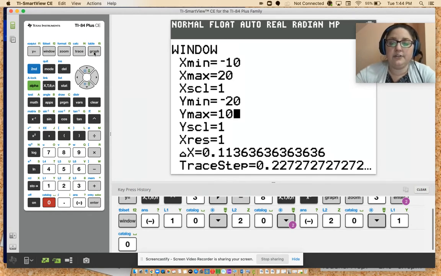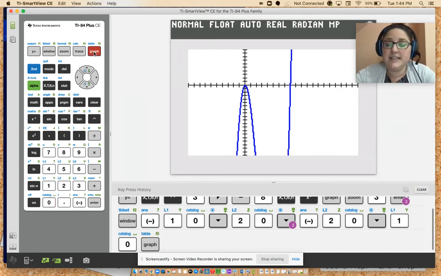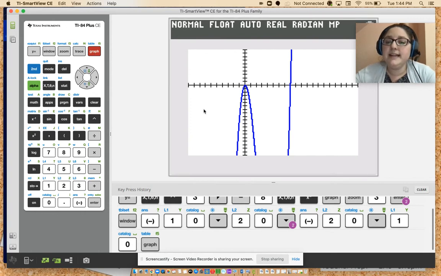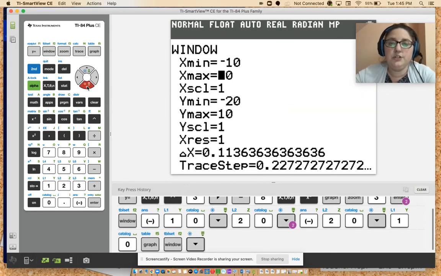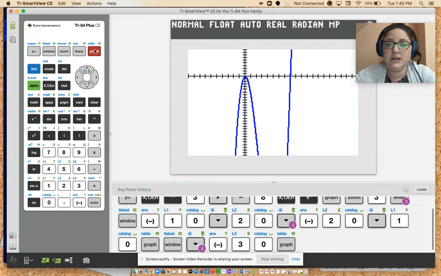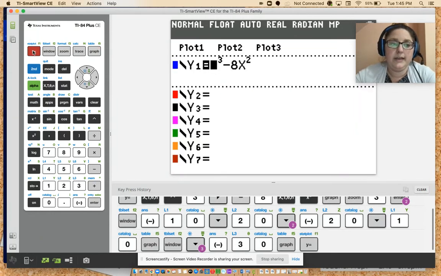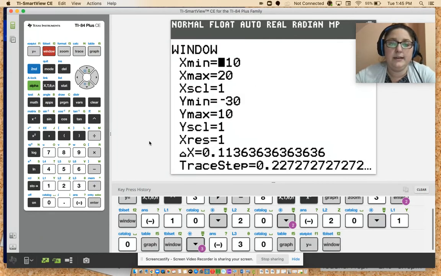So now let's hit graph to go back. That's a little bit better, but it'd be really nice if I could see a little bit lower on this graph. So I'm going to go back to window, and I just want to change my y minimum. Maybe -30 will cut it. We're just going to keep testing. Hit window again, and let's try negative 50.